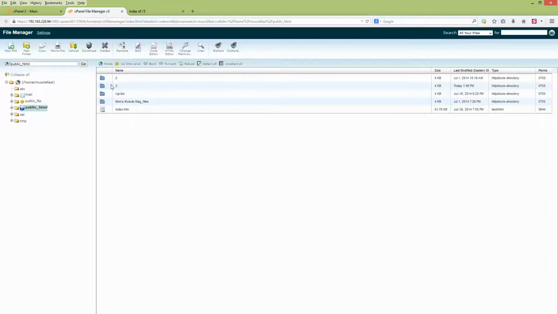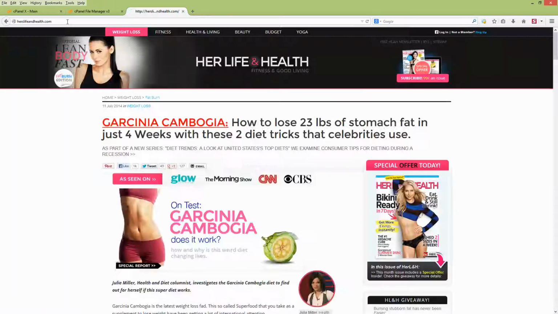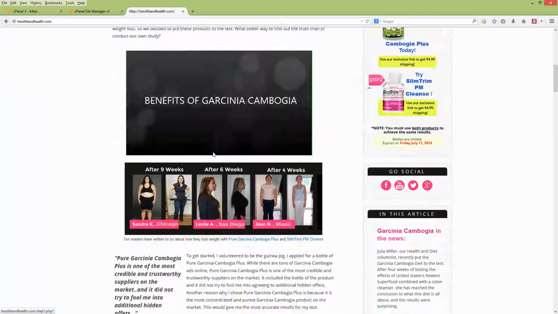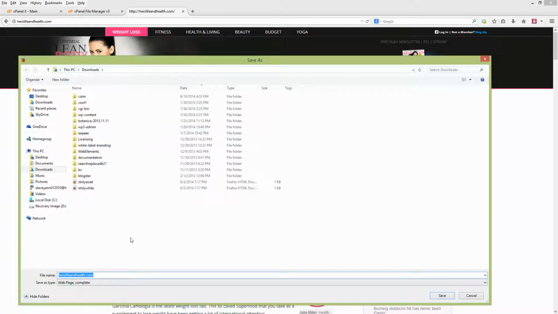Easy stuff. So the next thing we want to do is anything we put inside this folder will be what we want. So the first thing I'm going to do is copy, and I'm sorry, I'm using multiple screens, so anything I use I'll bring over here. I'm going to paste in the URL I want to rip. This is the site, and you can't do this with all sites, but you can do this with a lot of sites, especially the sites you've been giving me. So I have this site here. I want to right click, save page as.